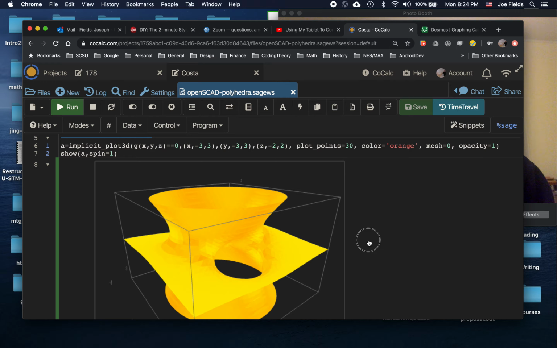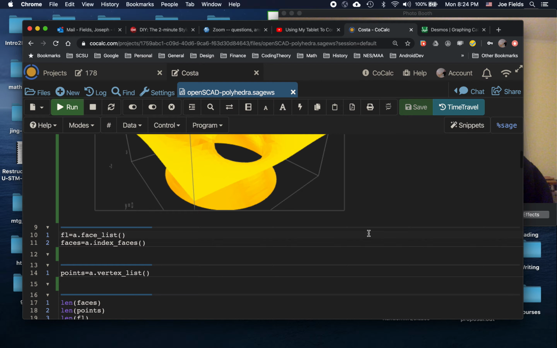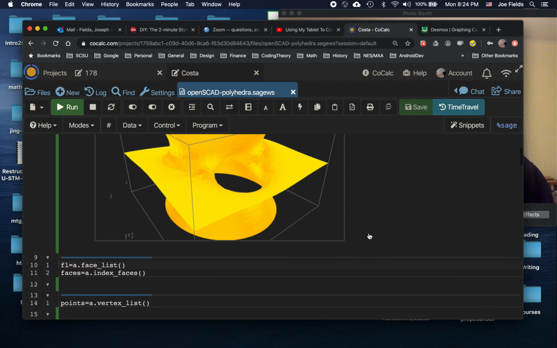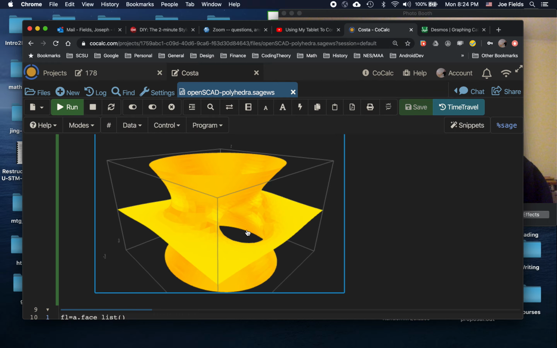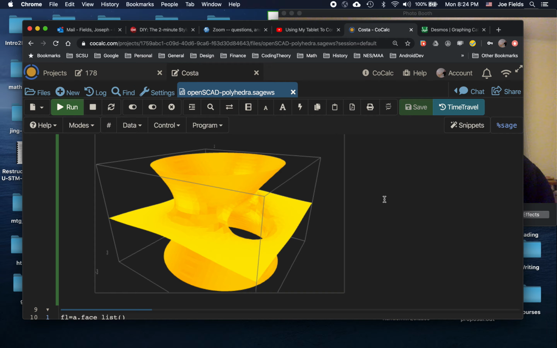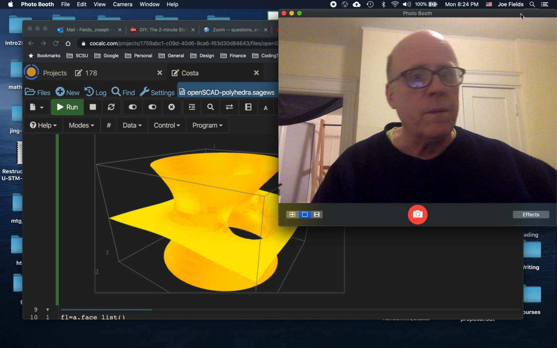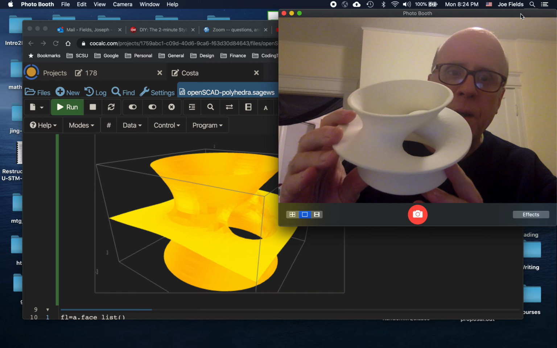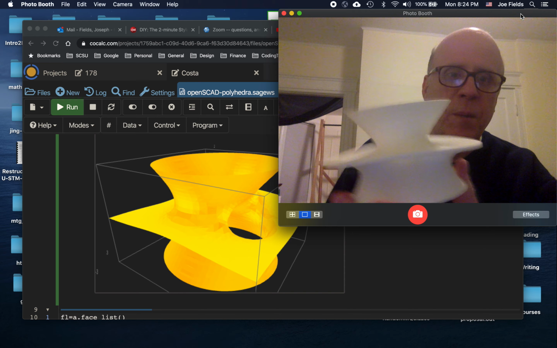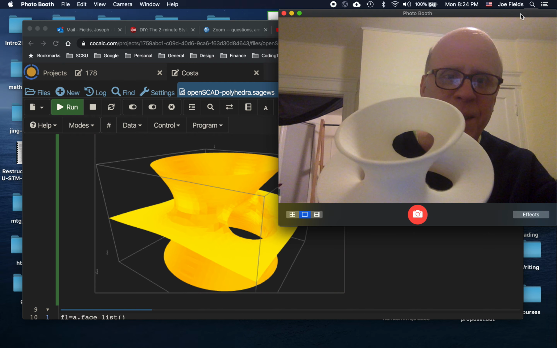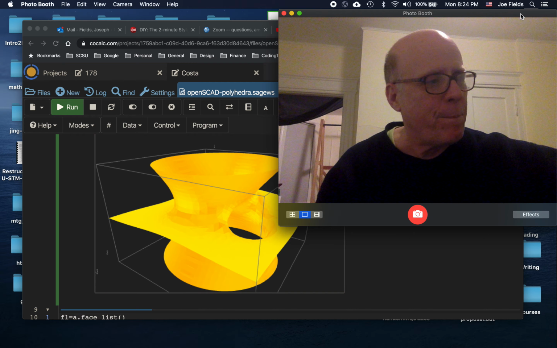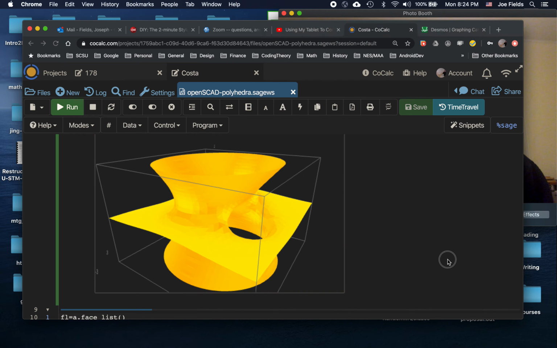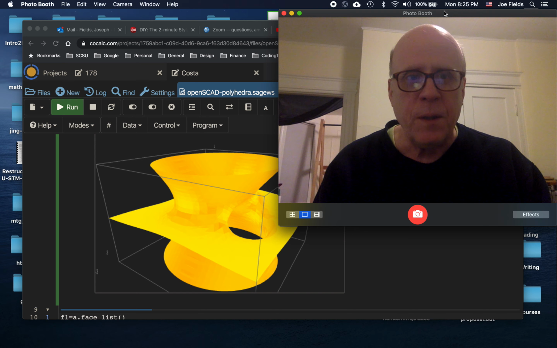So the point of the Sage worksheet we're currently looking at was to take the data out of this plot and then use it to construct an actual 3D printable model. And I actually sent this away to a company called Shapeways, and a few weeks later, after I uploaded my model, they sent me back a physical Costa surface, which I think is pretty fun. So I think the limits of this business are really in our own imaginations.